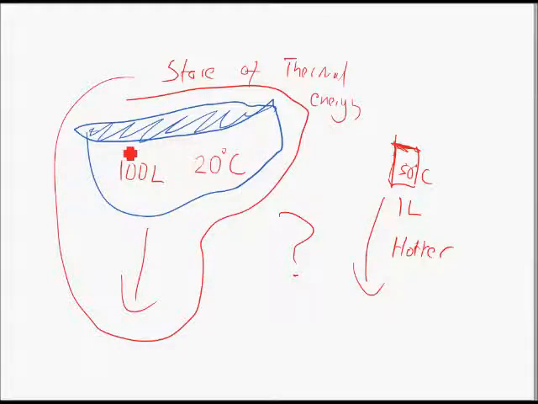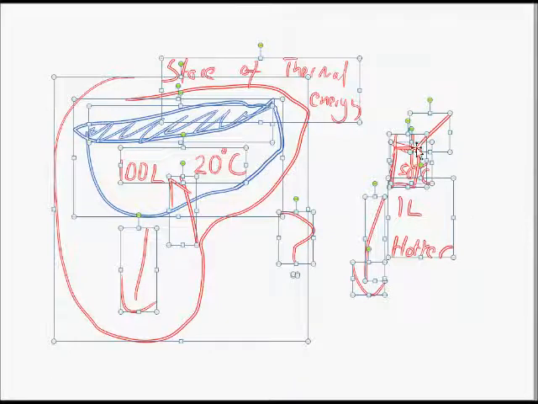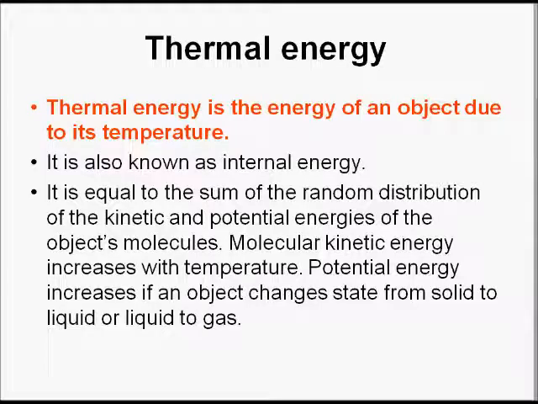Yes, no particle in this bath will have as much energy as the most energetic of particles inside this kettle, but the total amount of energy from all the particles in this bath is more than the total amount of energy from all of the particles in this kettle. So that's a distinction that we need to be happy with between temperature and energy. So let's have a look at the idea of thermal energy.